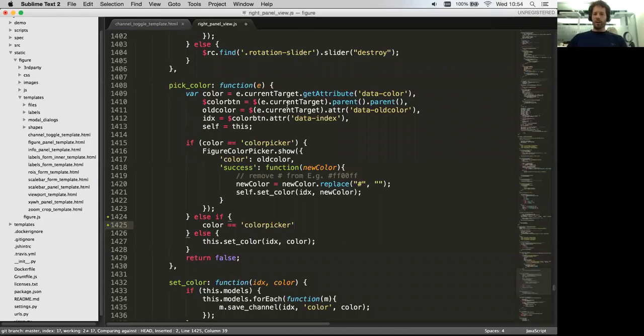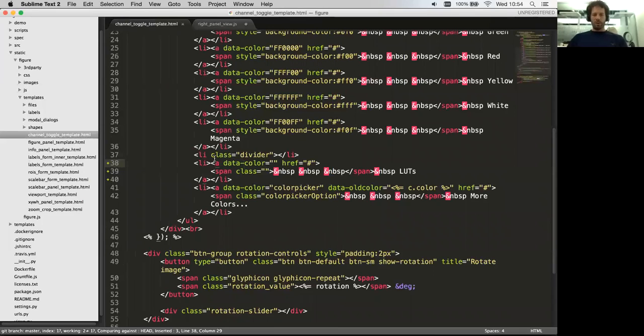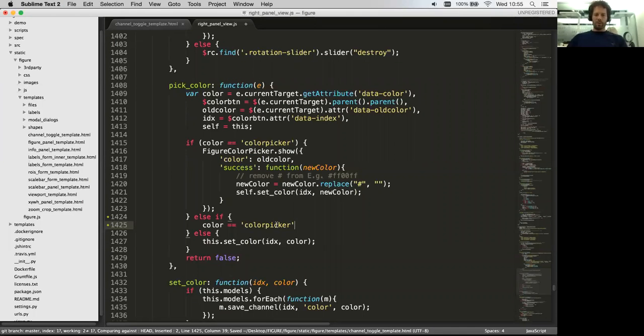It's getting the color from the data color attribute of each element. So here we can put data color lut picker instead of color picker. Okay, and then we can save that and look for that option here. Oops, getting my syntax wrong here.